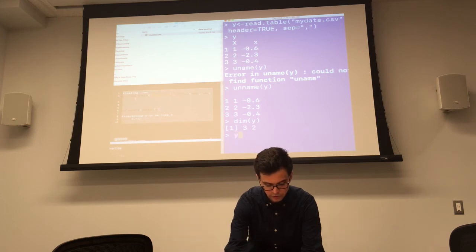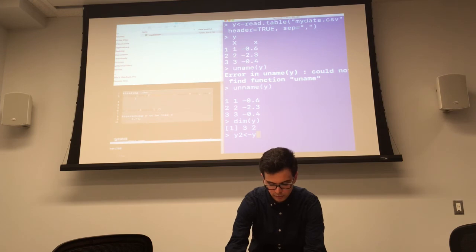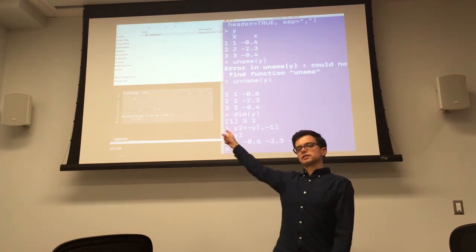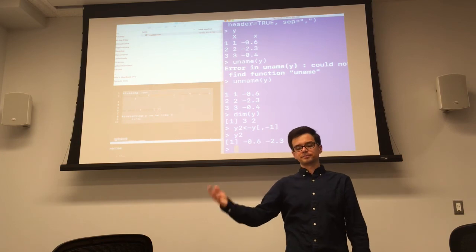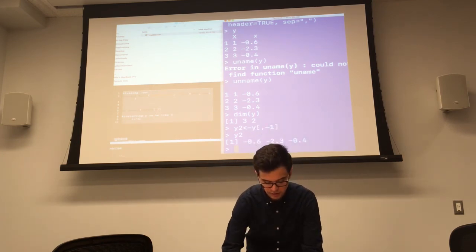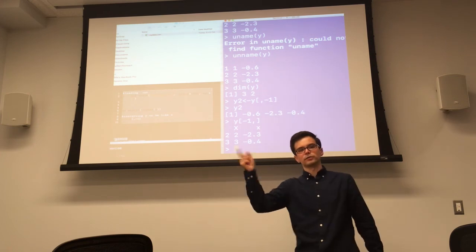Let's create this new object, y2 <- y[, -1]. When I put minuses in my brackets, that says delete. So again, to drive this point home, y[-1, ] says get rid of the first row.